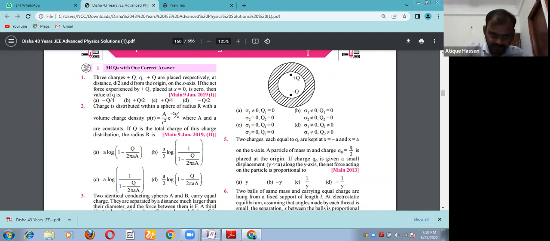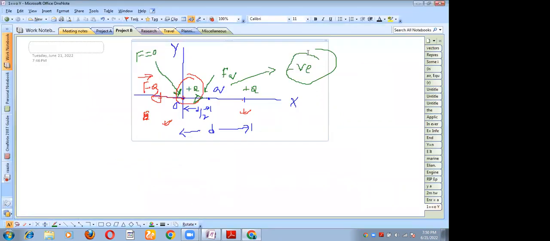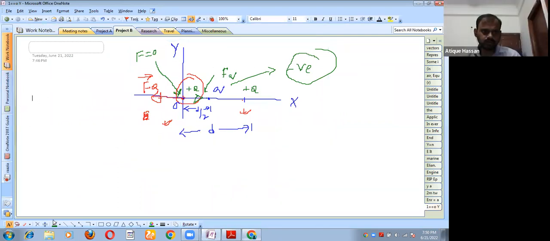Now there is a fight between option A and D. Got my point? B and C already omitted. So here I can eliminate the options. B cannot be correct, C cannot be. Now we have to check for option A and option D.